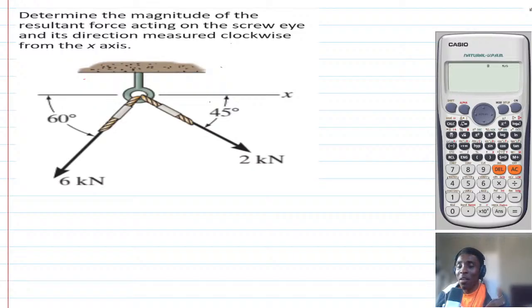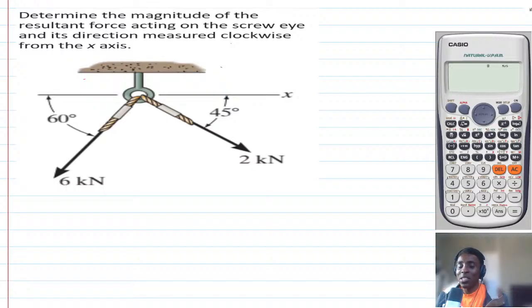So whenever you have something like this and you've been asked to find the resultant force, basically you have two ways. Since we have just two forces, it is good to use the parallelogram law. Now, what is the parallelogram law saying? It says that whenever I have just two forces, I can treat them as a parallelogram. Let's see how easy it is to do this.